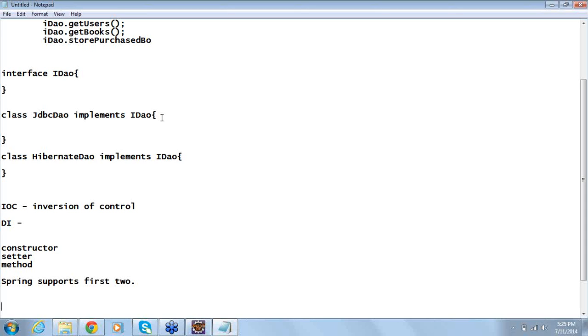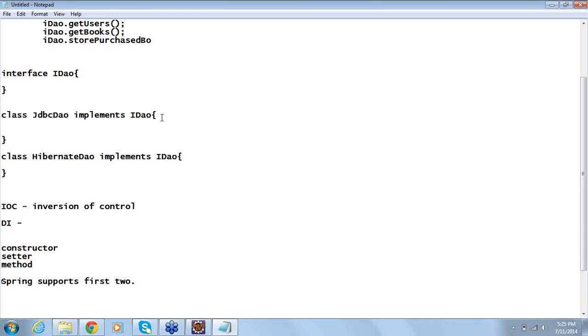It's up to you. Setter injection is more powerful because you can change the value at runtime. I mean, you can also change the value later on. If you use constructor injection, then you need to create an object to change it. If it is setter injection, you can set the value again. So there is an advantage to setter injection.